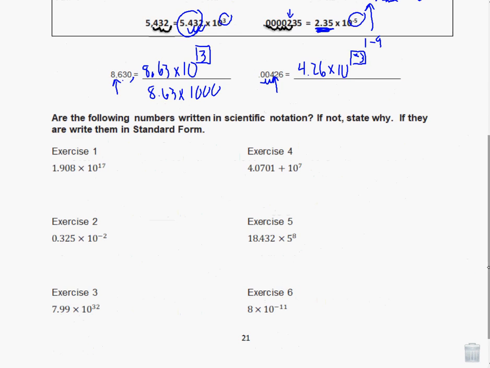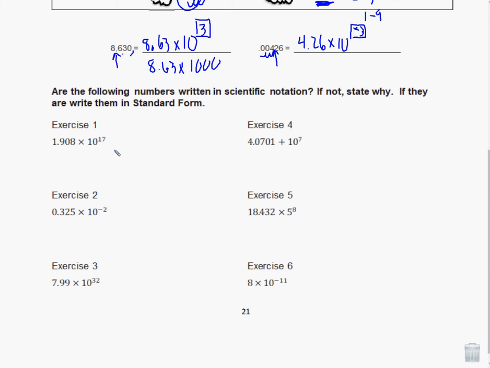So the objective said we'll be able to determine if things are in scientific notation. This one is. This one's not because of that plus sign there. Remember, it's supposed to be multiplied by a power of 10. This one's not because of this number here. The decimal is supposed to be after the 3 to be considered scientific notation. This one's not, again, because of this number. I told you the number before the decimal is supposed to be the numbers 1 through 9, so this is too large. This one is scientific notation, and this one is scientific notation. So hopefully you can tell when something's in scientific notation or not.